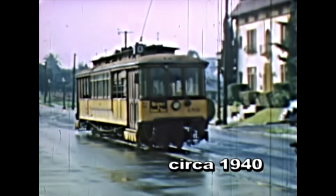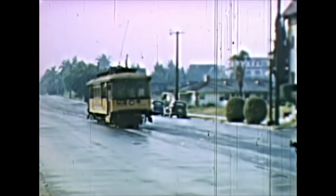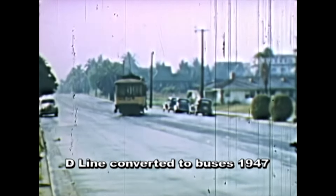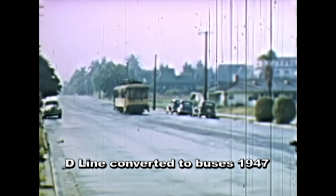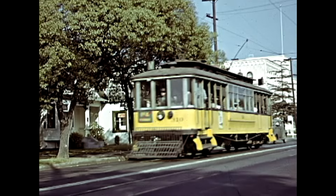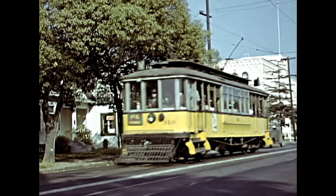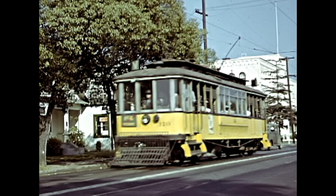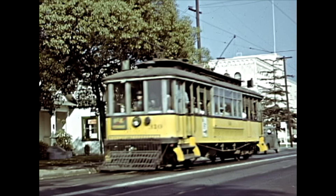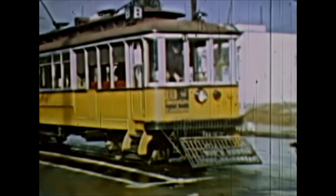The early Huntington standard brown and yellow cars with five-window front sides were the dominant car type from around 1900 to the introduction of more modern types. By the time this 1906-built car was first rolling around, Henry Huntington was deeply involved with building the Pacific Electric System. The late 1930s newer colors added silver accents to these open-air window cars with their enclosed center sections. The bulky Eclipse fender on this car was required by city law to presumably safely scoop up people that might wander in front of moving streetcars.